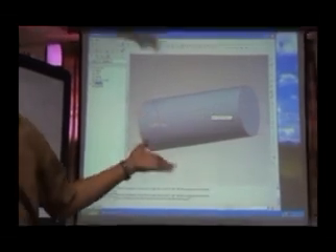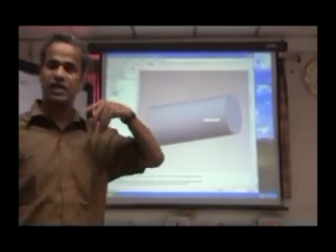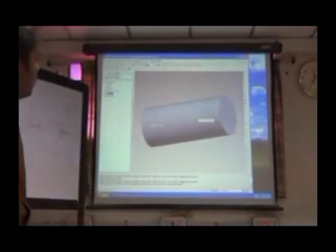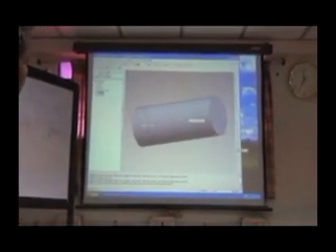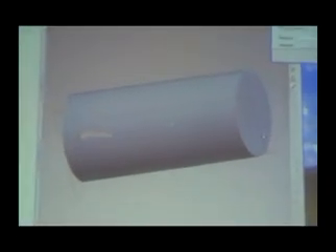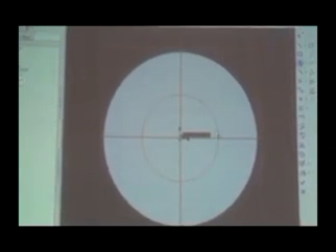We have so many features, so using that I can create it. Suppose I want to create a hole here, I can create it. Again, the extrude is different. I'm creating from this surface, I'm going to create a hole. The circle, again, I am drawing. So the hole I am creating.